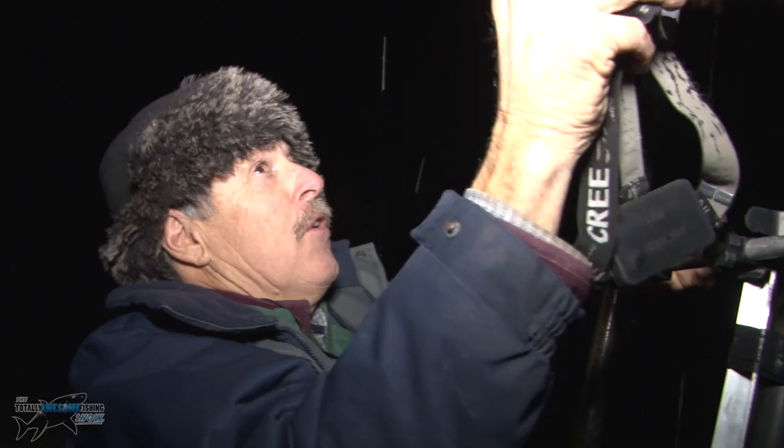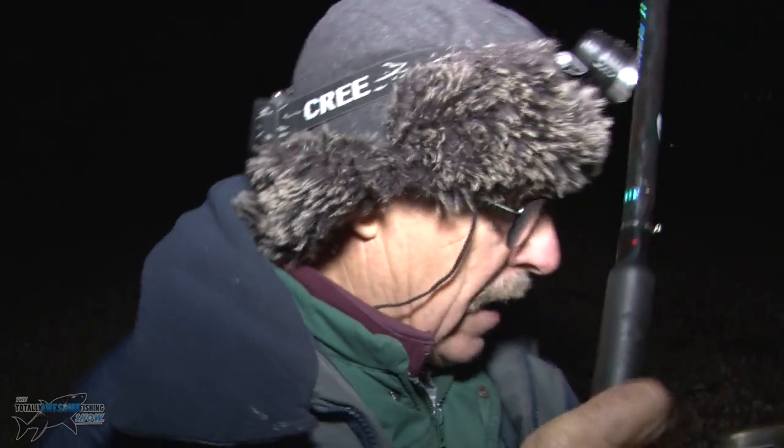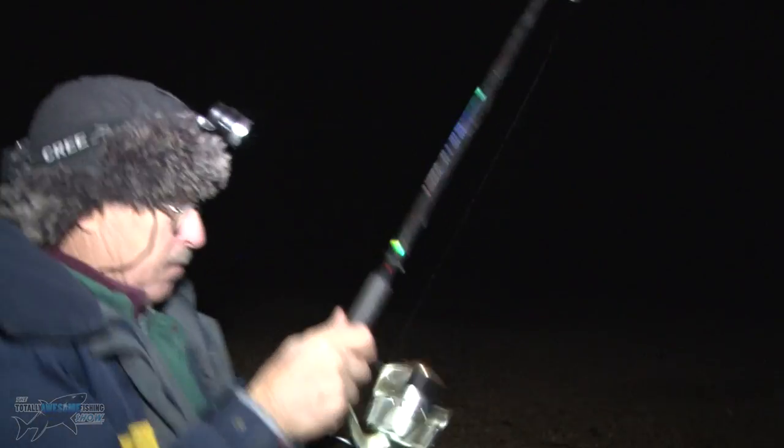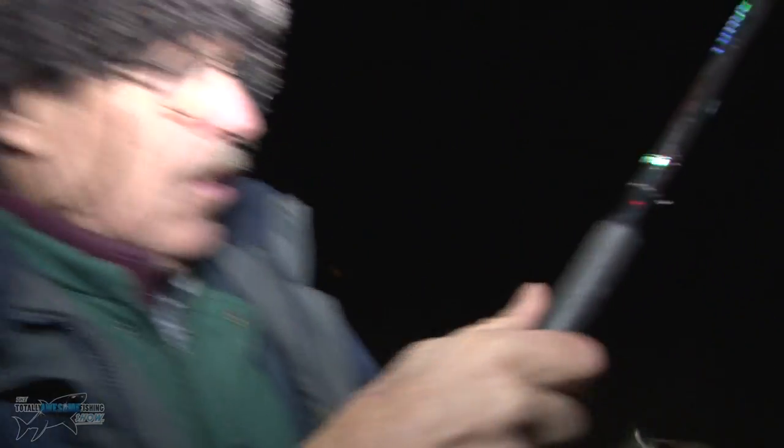We've got a pair of rods over that side which really have got fish on — let's wheel them in. This is a little spinning rod, we've got two spinning rods leaning against the groin. I'm going to wind right down to the water's edge before wheeling it in. We basically cast out and walked the rods back — it's a flood tide so there's no point setting gear up at the water's edge, you'd have to keep moving it back. I'm not winding in yet, just gaining line. This was a three-hook short rig — very very short and smooth. I've been pretty successful on these spinning rods, throwing it out 30, 40, 50 yards. There's 100% going to be something on there — I'm saying that, and I'll look really stupid if it's not.